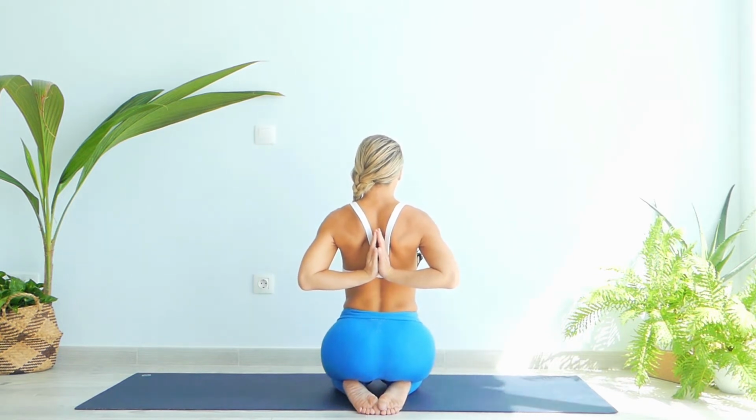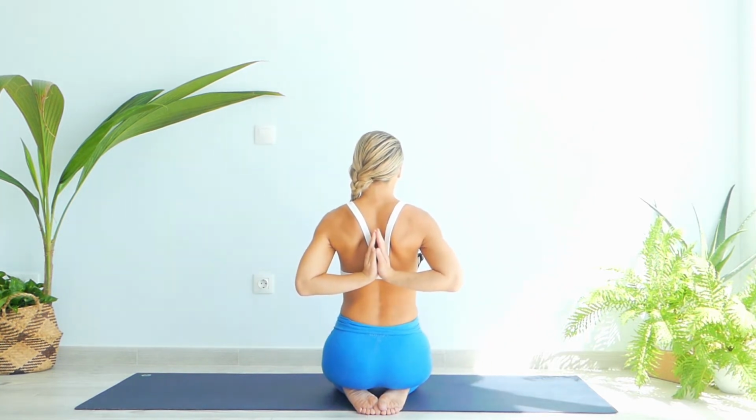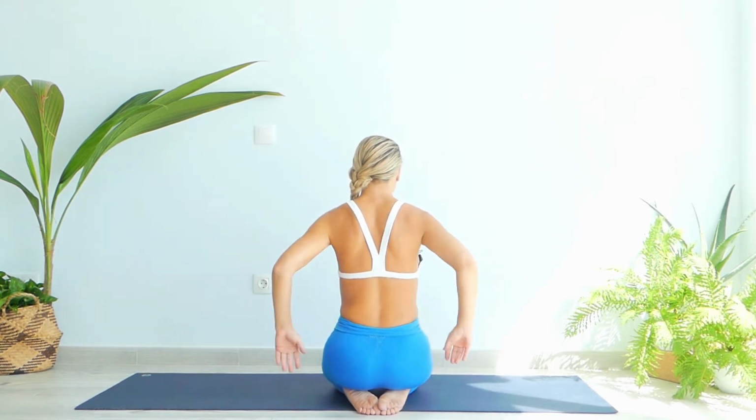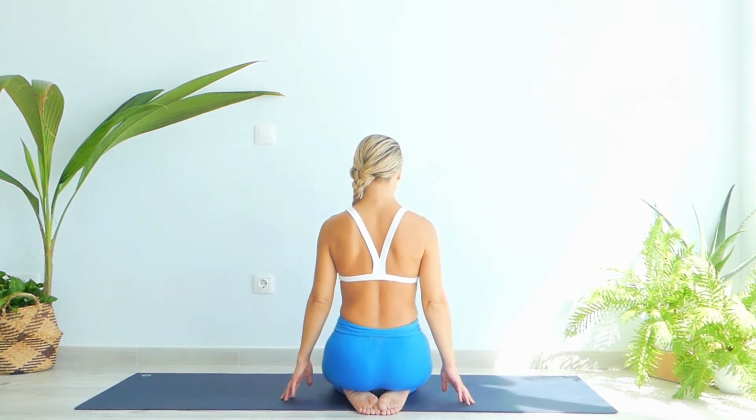Do not engage your lower back. Hop, push it in. One, two, keep breathing, and three. Slightly and gently slide your palms down. Inhale, and then exhale. Release your arms and simply relax.